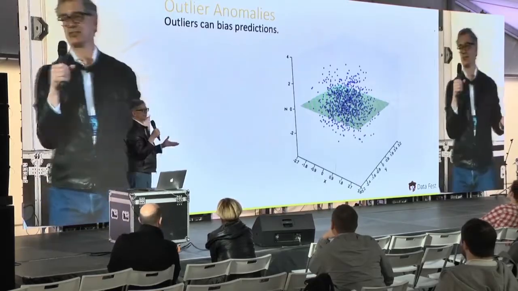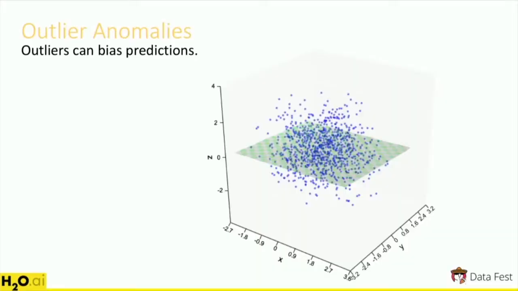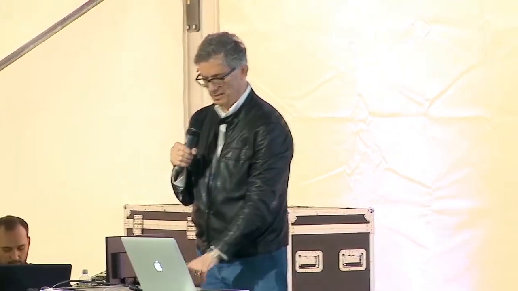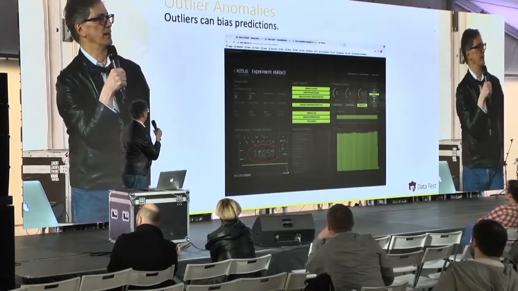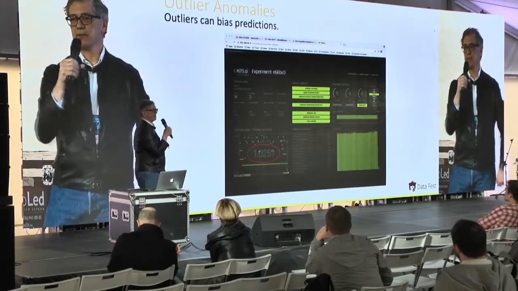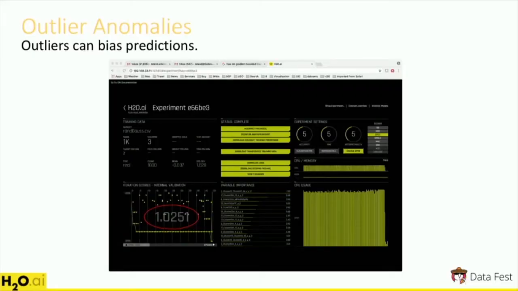Now, outliers can bias predictions. We all know that. But I'm going to show you how harmful they actually can be. Here are 3 variables, all of which are standard normal variables. And I generated them and fit a plane using ordinary least squares. That plane is basically flat. And I took Driverless AI from H2O and fit a model, and it came up with nothing except one interesting statistic. The root mean squared error is 1, which is actually what you expect for a standard normal distribution.